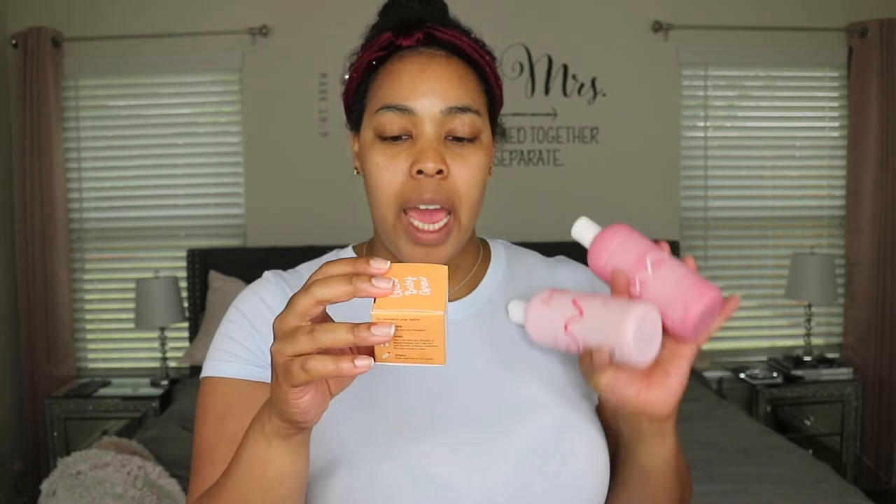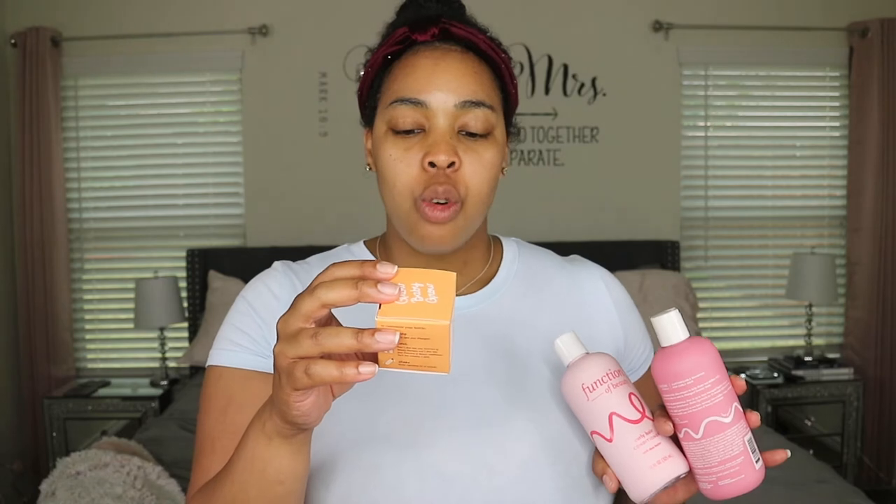I have never looked at anybody else's reviews on these. Comment down in the comment section letting me know what you guys think of these products, if they're worth the buy. If you guys use the wavy hair one or the straight hair one, tell me what you use and what you put in these conditioners and shampoos. The booster comes with two in it — one for the shampoo, one for the conditioner. This one says it helps promote hair growth for stronger, healthier looking hair, and it's also silicone-free, paraben-free, sulfate-free, cruelty-free, and vegan. So I'm going to show you guys on camera how I open and apply these, and then we'll go into the shampoo and conditioner.